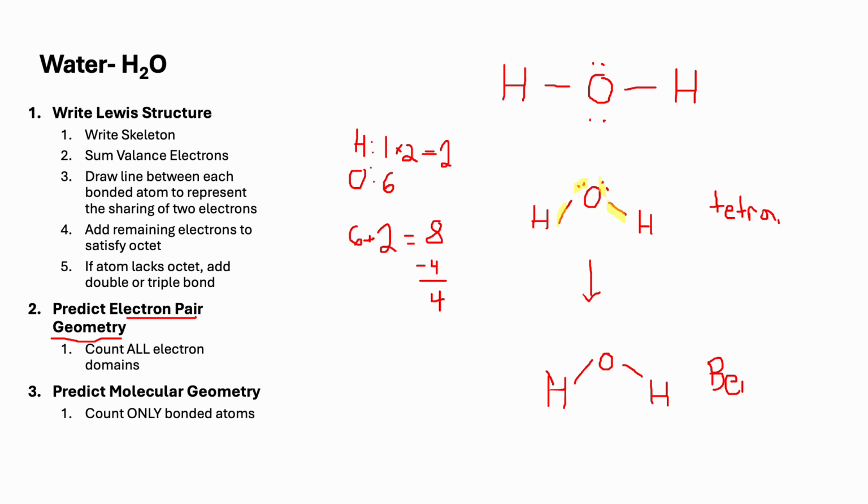So the overall answer for what is the molecular geometry of water, you would say that it is bent. And that's because we only count our bonded electron domains. So these two domains. And so therefore it is a bent molecule. But remember, the reason you have to do your electron pair geometry first is because you need to remember that these lone pairs are there and they're causing it to be bent. And that is why you need to do a good Lewis structure. So it all goes together.